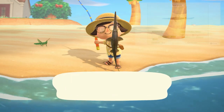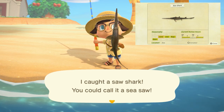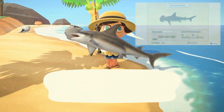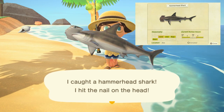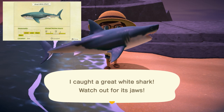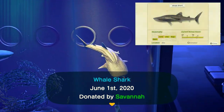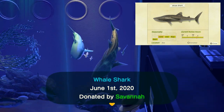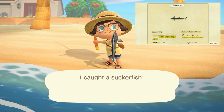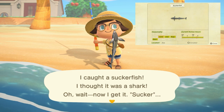The saw shark is another huge shadow found in the ocean with a dorsal fin sticking out of the water, found from 4 p.m. to 9 a.m. and sells for 12,000 bells. The hammerhead shark is found in the ocean with a huge shadow and a fin sticking out, from 4 p.m. to 9 a.m. and sells for 8,000 bells. The great white shark is in the ocean with a huge shadow and a fin from 4 p.m. to 9 a.m. and sells for 15,000 bells. The whale shark is in the sea with a huge shadow and a fin all day long and sells for 13,000 bells. Lastly, the sucker fish is leaving at the end of September, found in the ocean with a medium shadow and a fin all day long and sells for 1,500 bells.